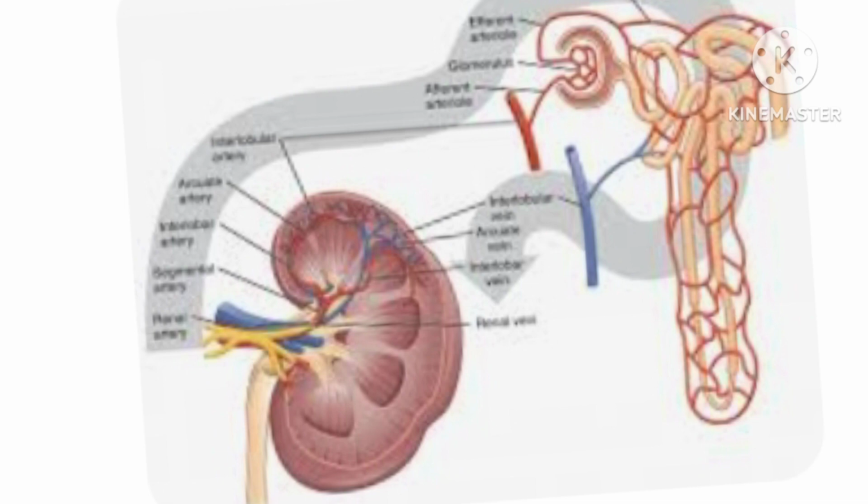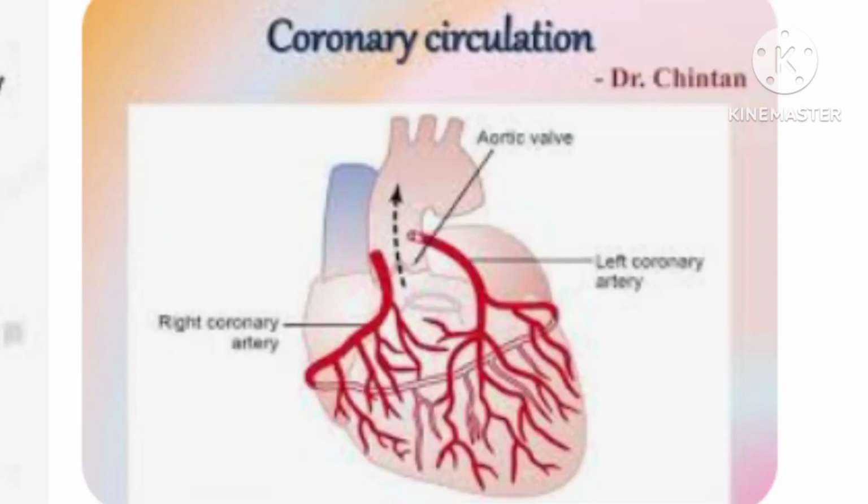This special circuit where the blood flows through the capillaries to the kidneys, where water and waste are removed, is called renal circulation. The coronary circulation is the path of blood within the heart. The heart needs its own reliable blood supply in order to keep beating. It needs to be nourished with oxygen and nutrients and to remove its waste.